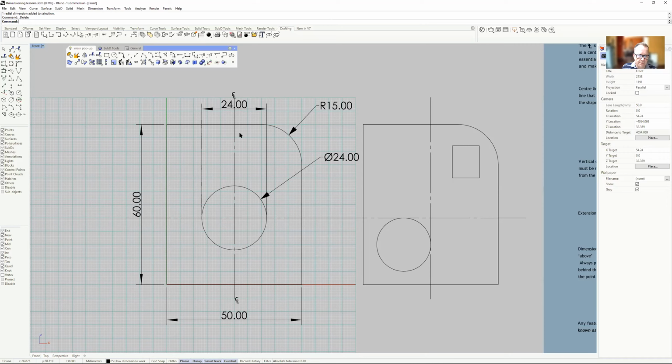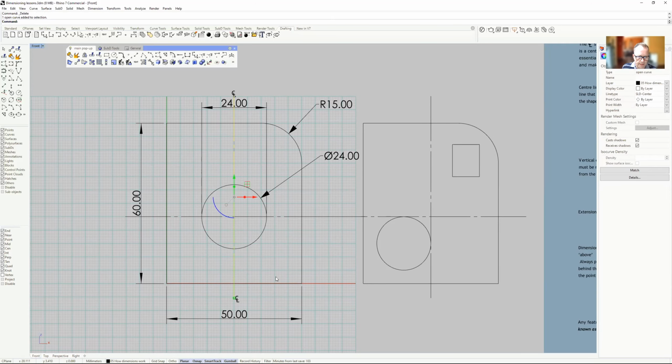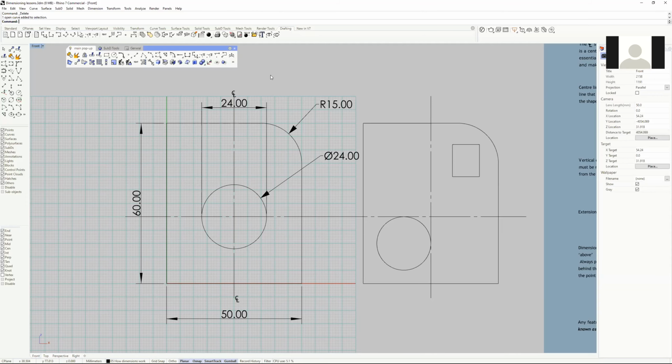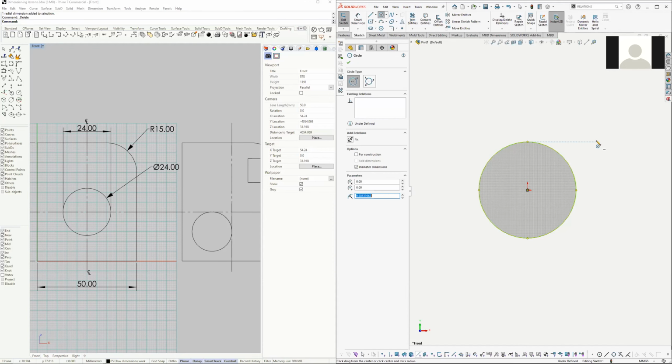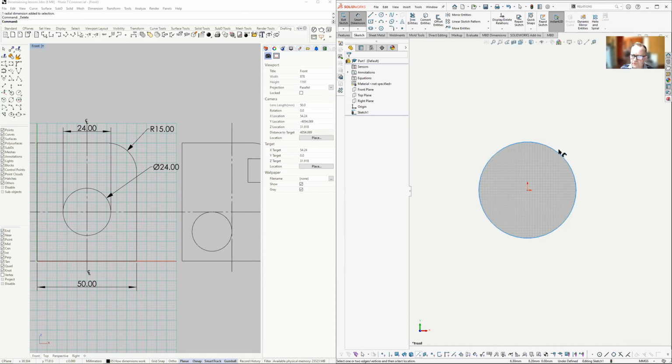Then a center line. I actually have a question. When you click on Smart Dimension and you automatically go to dimension a circle, it gives you a radius automatically. How do you choose the diameter function over the radius one? Right, so if you've taken my settings, it should give you that diameter.